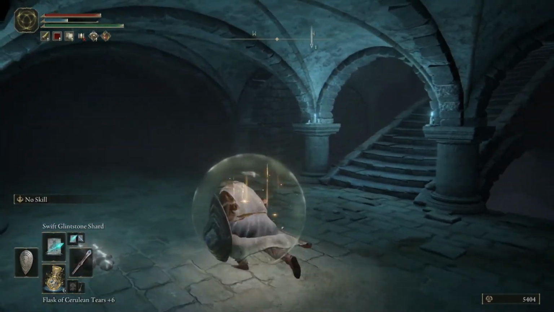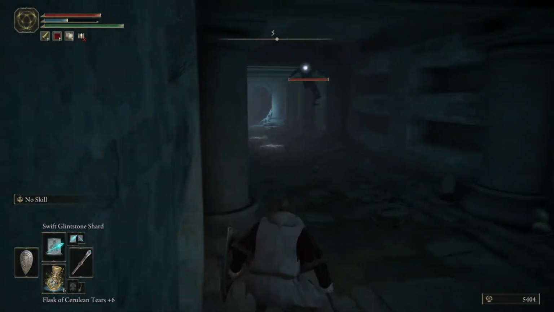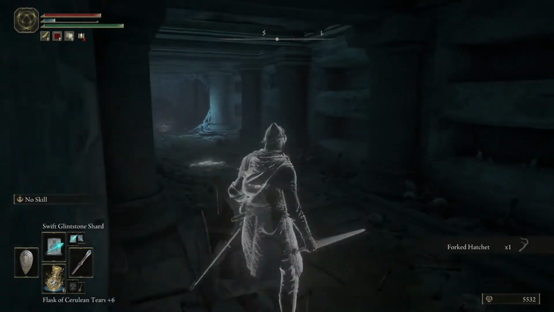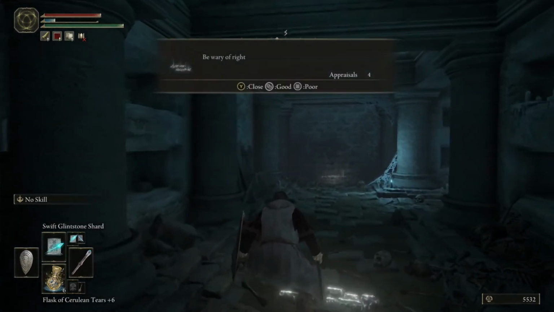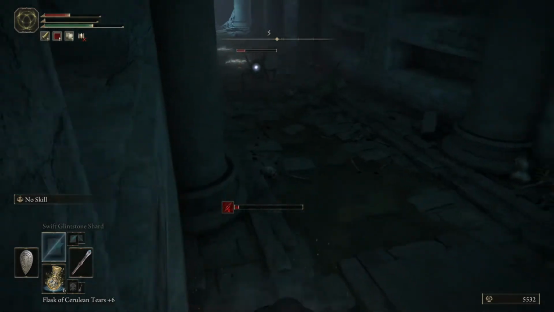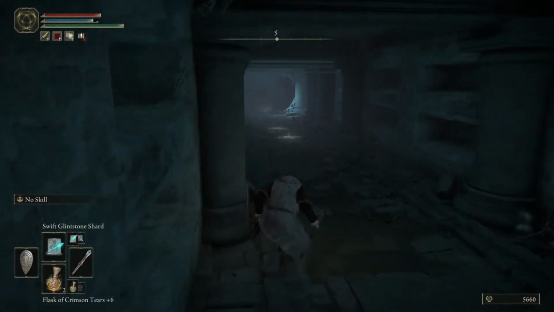Let's do the swift and see what that does. Be wary of trap. Oh, I see the trap. Okay, maybe better to do it that way? I don't rightly know. Forked hatchet. That's their weapon, right? Why is it always surprise attack? Be wary of right. Whoops. Take this. Ooh, good thing you can't activate the trap. Use this. All right, let's keep sneaking.